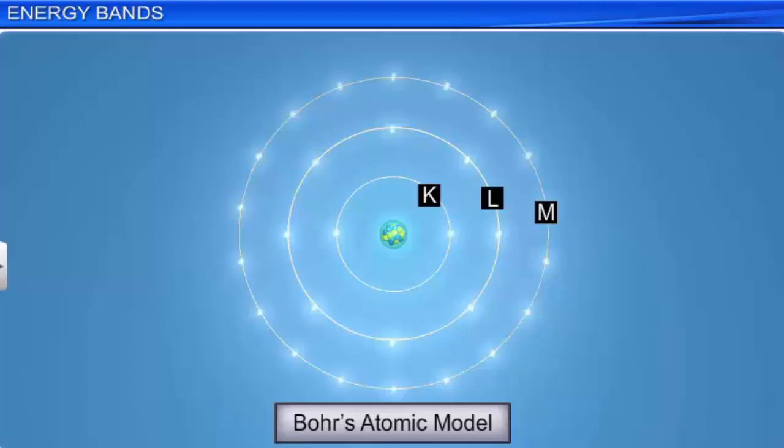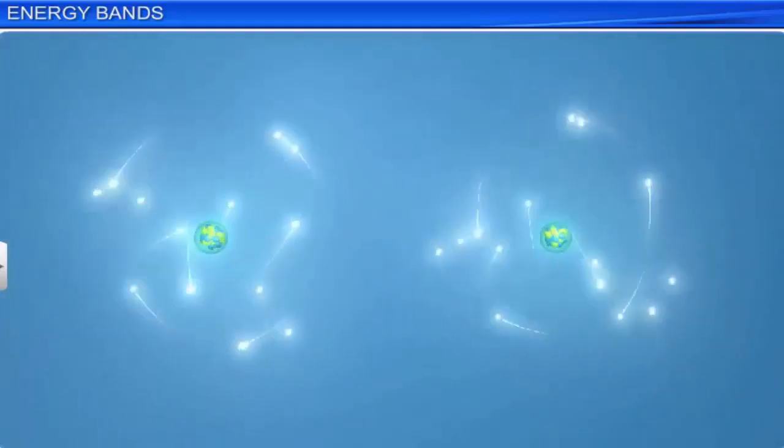The concept of fixed energy levels is valid only when an atom is well isolated from other atoms. This is not possible as atoms are closely packed, especially in the case of solids, and thus there are interactions between the atoms. Due to this, the outer orbits of some neighboring atoms come very close and even overlap.